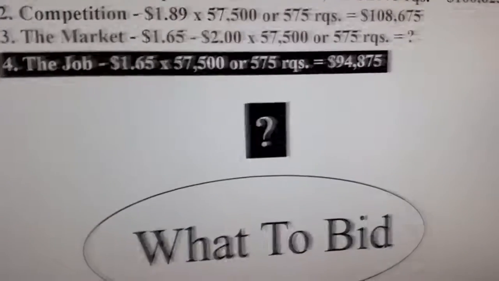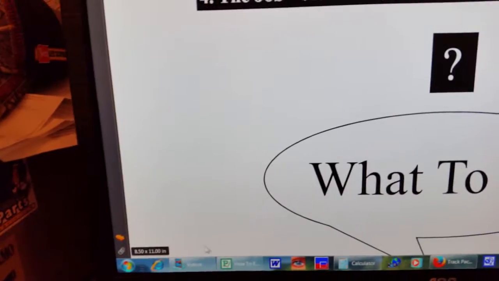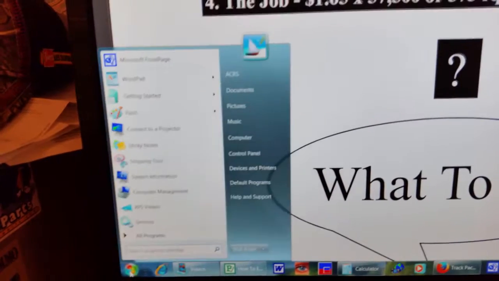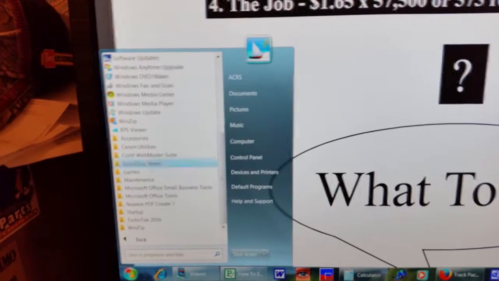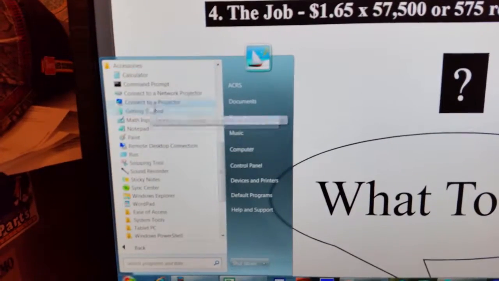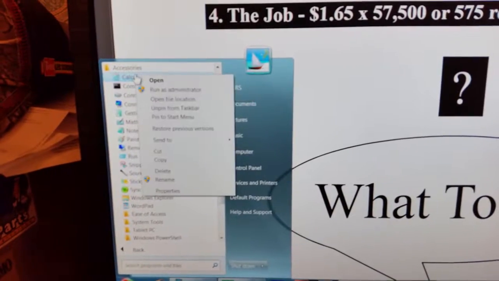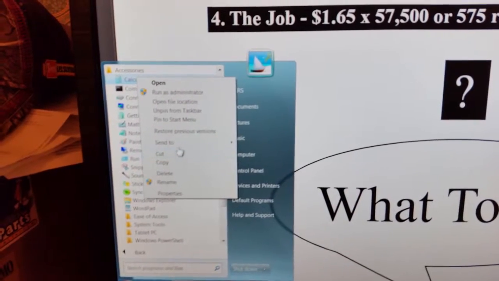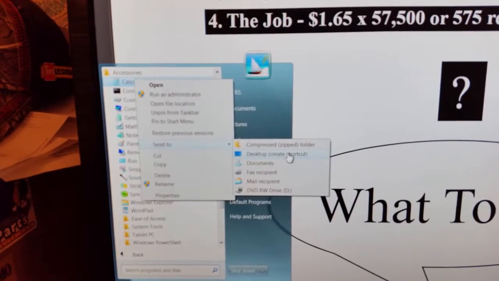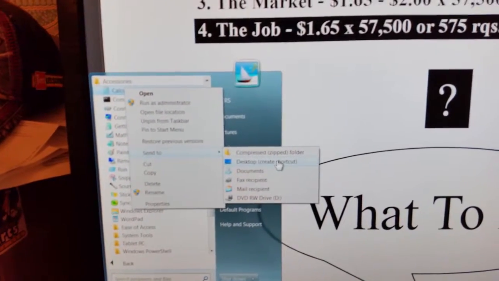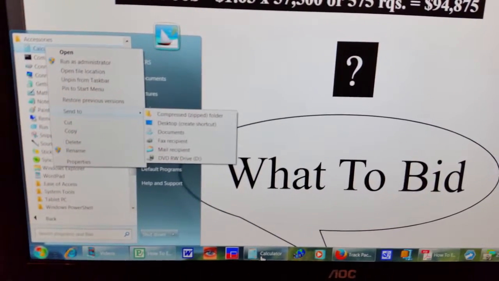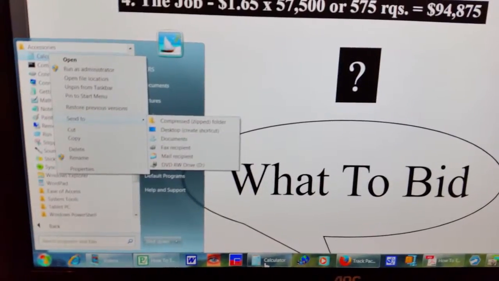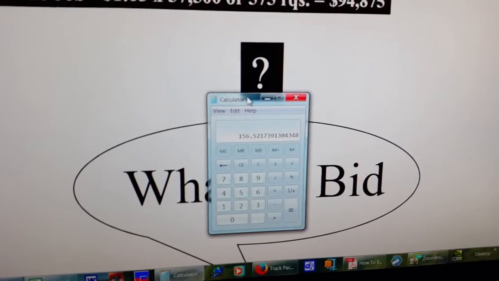I'm going to show you another little trick. If we go down here to the start button and we want to get to the calculator, if you're not using this calculator, you just go to programs, accessories, and boom, right at the top, calculator. Right click on the calculator, go down to send to, send it to your desktop, bam, click on that, it'll be on your desktop. Then you can drag it down here like I've done to my tools, and there it is right there. I can use this calculator. It's a wonderful tool. It's on my computer. It's been on every Windows operating system since Windows 95.